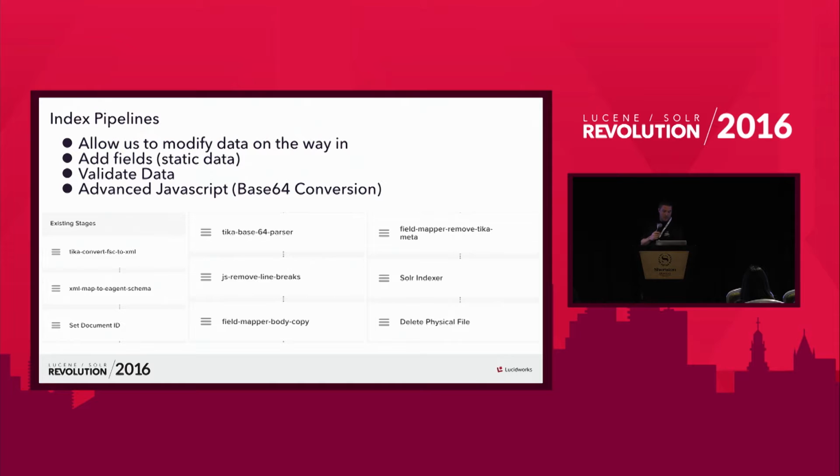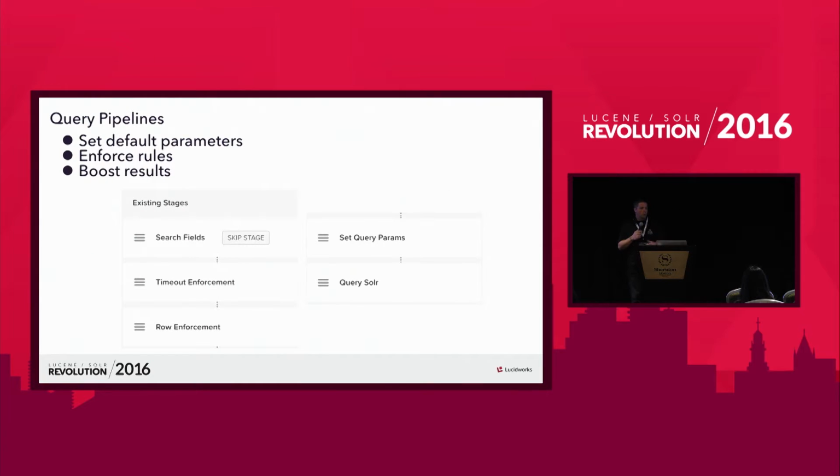So now that the data is in there, we're going to allow our clients to start querying. As Nery said, we still have our business clients, and their applications hit our services. We basically run search as a service at Allstate. The query pipelines allow us to do specific things. Here we can set the search fields. If you're using the EDisMax parser and you want to search over multiple fields, or you want to do some custom querying that we've seen throughout the conference, you can do that in the search field stage. You can set those kinds of parameters.